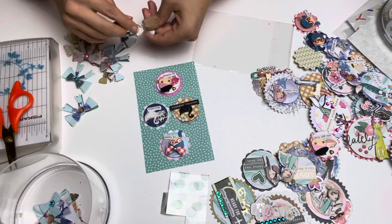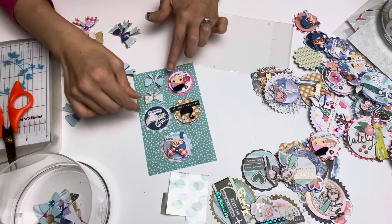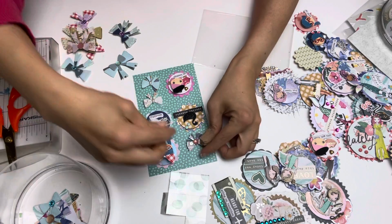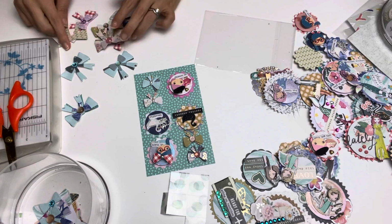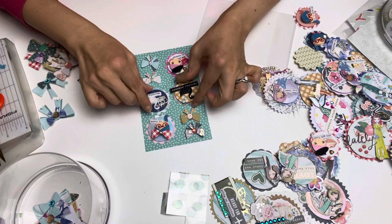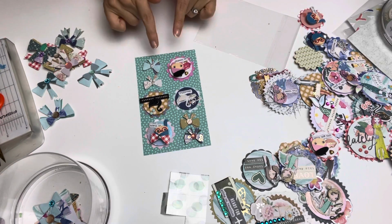And then let me see if I want to add some bow. Maybe I could do two different bows like that. There, and then I could do another two kind of bows here, like that. And then now, I'm thinking I need to switch these. Now you can see things better. So that's the way I am going to have it.